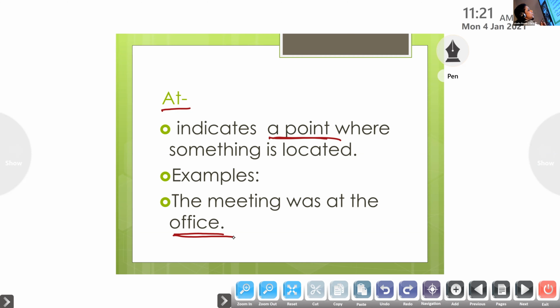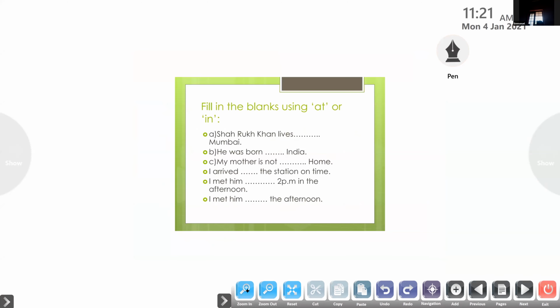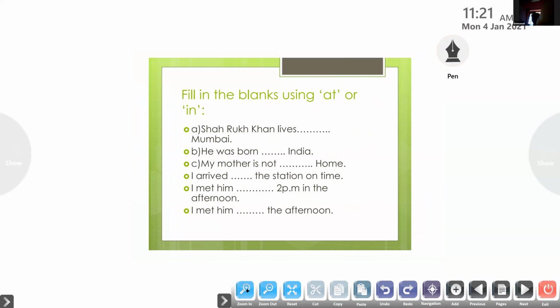So let's move on. All of you, please take your workbook. A few exercises are there. It's page number 36. Only 4 exercises we are doing, children. The other 2 we'll be doing in the next class, because we haven't learned about it.